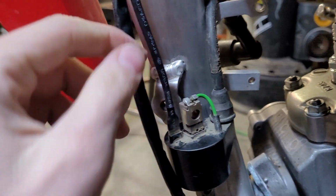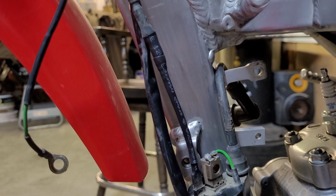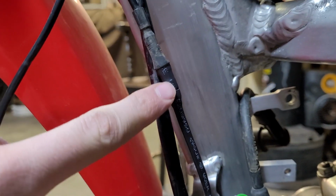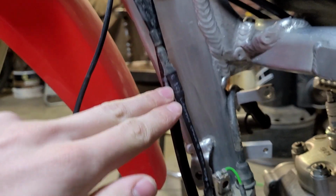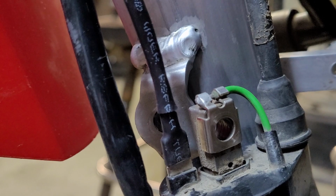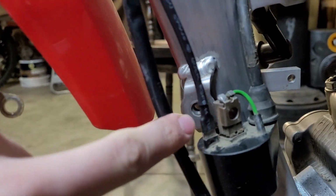Alright, so that actually took a lot longer than expected to make this wire, because I didn't want to go hacking on this coil, because it is perfectly fine. We have a 70s Kawasaki KE100 motor. It's an old enduro 2-stroke motor, but it just had a bunch of wires on it, so we cut a wire off that long, because this is where that connection is, and then stacked up a bunch of heat shrink in there to make it seal, then had that same Harbor Freight connector, and then soldered that to the wire off the Kawasaki, and then put a whole bunch of heat shrink all over it, and it is clean.